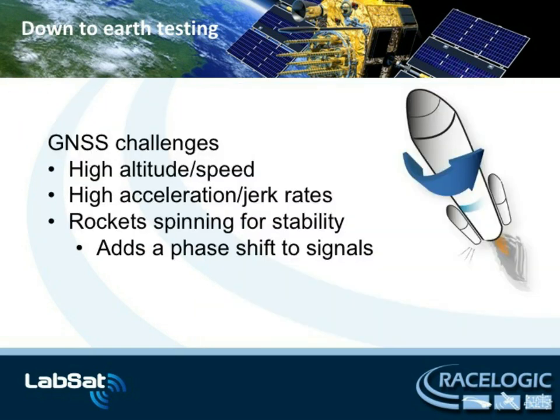The other challenge they faced was caused by the constant spinning of the rocket to give stability to its flight. This spinning adds a phase shift to the satellite signals, so they also wanted to test for this on the ground before the launch. As the LabSat 3 is also a battery-powered RF recorder, they are building a rotating model containing the LabSat and a live sky antenna.